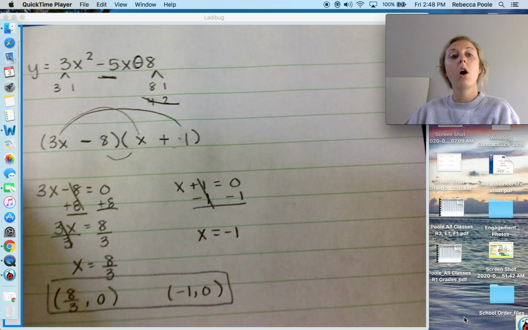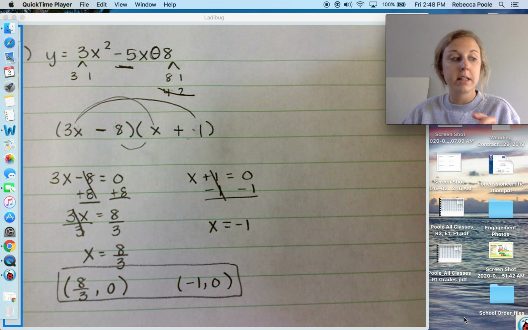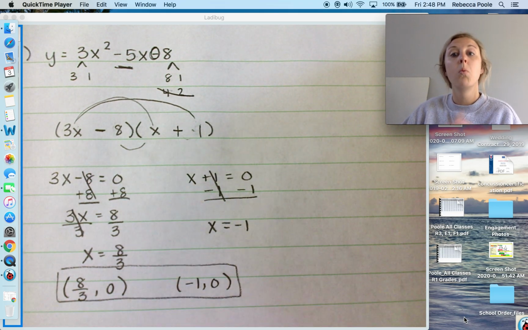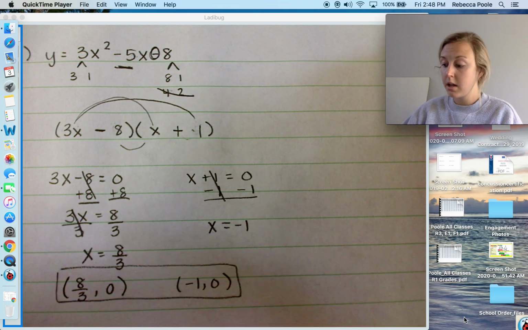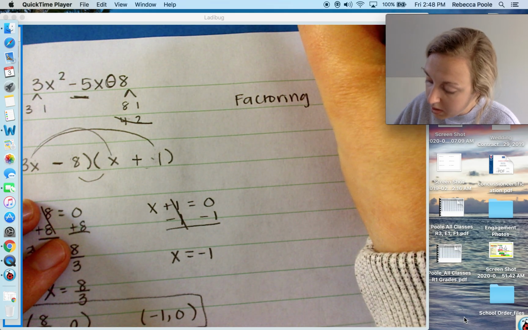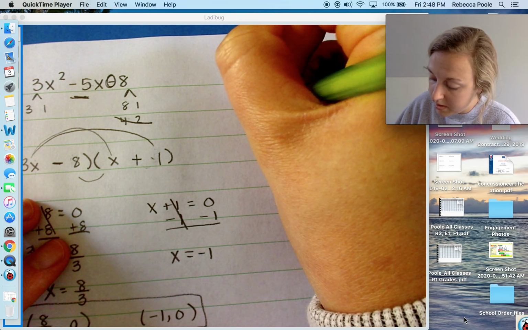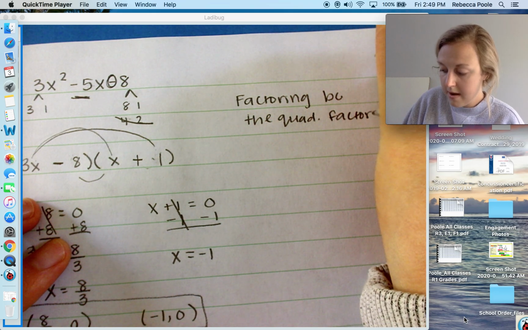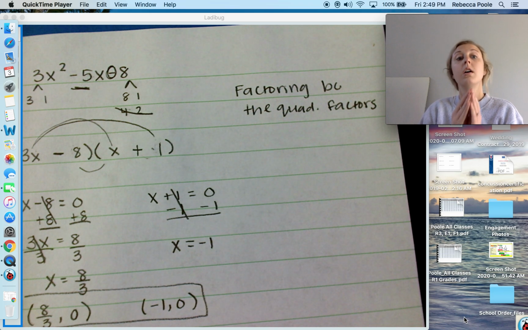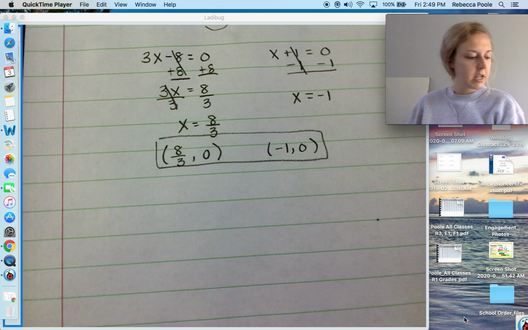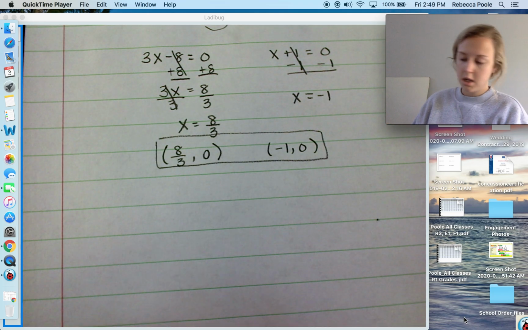All right, now on your assessment on Wednesday, and I think on your homework tonight as well, you're going to have to tell me what the most efficient method was and why. So this would be factoring, because the quadratic factors, okay? Factoring is your quickest method, and it will factor. So that is why factoring is the most efficient. All right, we should be good with number 1. So let's try number 2.